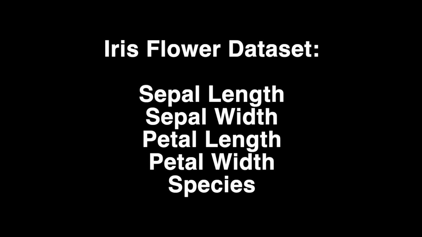In today's computer lab, we are using the famous iris flower dataset, which was originally introduced by the British statistician and biologist Ronald Fisher. The dataset contains measurements of iris flowers collected from 3 different species: Iris setosa, Iris versicolor, and Iris virginica. Each flower is categorized by numerical features such as the sepal length, sepal width, petal length, and petal width. In addition to these numerical features, there's also categorical data, namely the species itself.